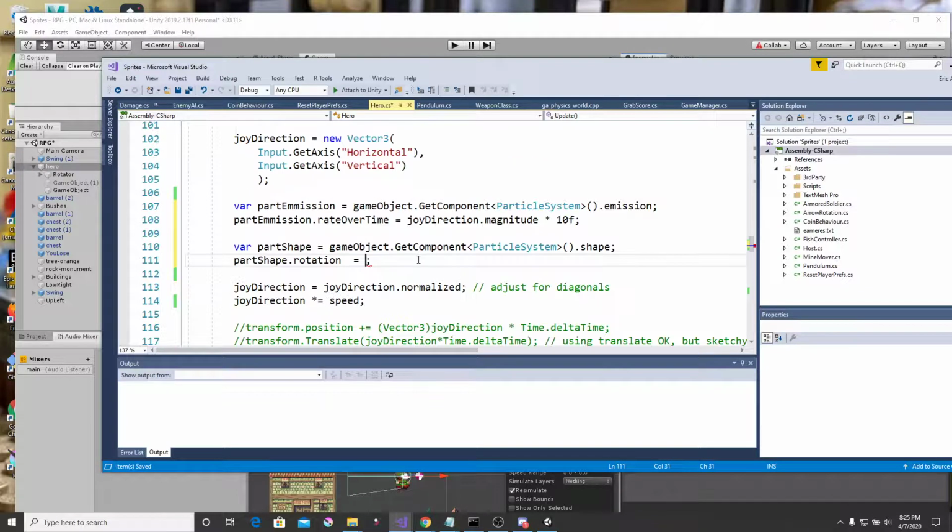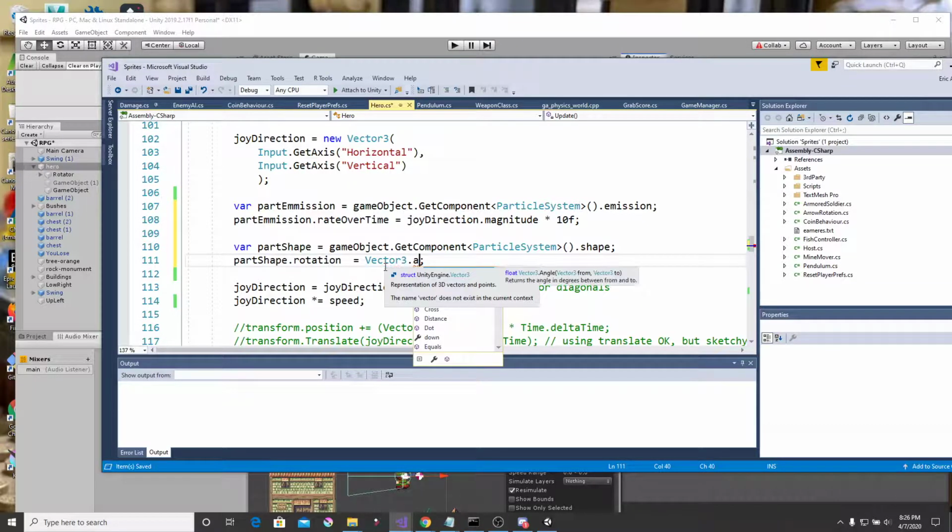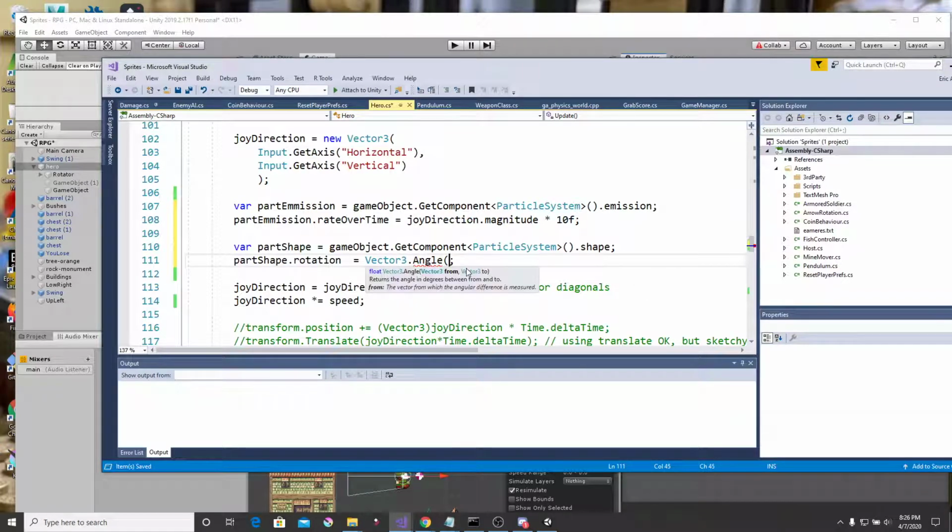So if we wanted to figure out the rotation, we could say, what is rotation? Angle. Vector 2, vector 3, vector 3 dot angle of what? From vector to vector.